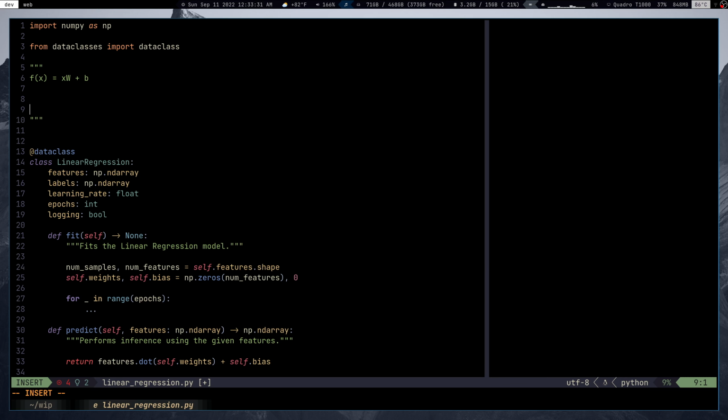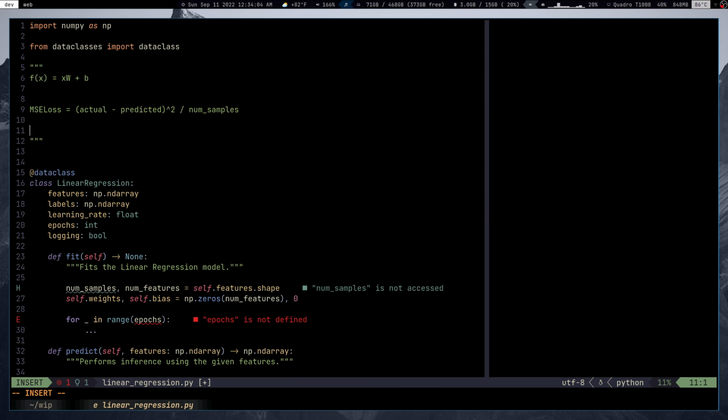Maybe I'm going to make a separate video about it, but right now let's think about how we do gradient descent. In linear regression, I'm going to use the mean squared error loss. There are other loss functions we could have used or designed on our own, but mean squared error loss is fine. And this is basically actual minus predicted, squared, over number of samples. So actual, we call it y, predicted is f of x, squared over num samples. Over num samples, we're going to disregard for now because we just divide by num samples anyway. It's like a scalar value, 1 over num samples.